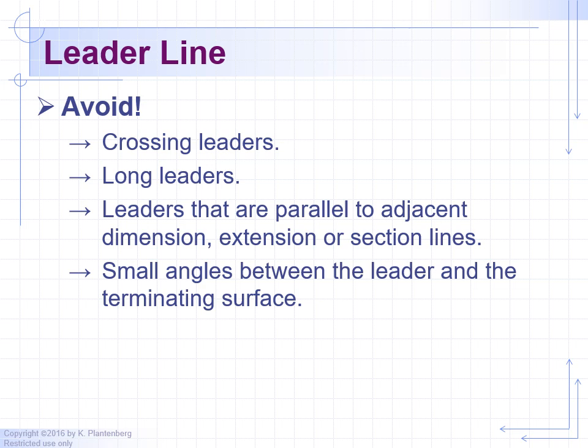Right, dimension lines tend to be horizontal and vertical, so an angled leader line really jumps out because it's not. The other thing is you want to make sure that the angle is large enough so you can actually see it. So a small angle, anything less than say 30 degrees between the leader and the terminating surface, you want to avoid. Now, obviously, sometimes it's challenging to do all of these simultaneously. Some of these rules can be bent along the way, but if you are careful about where you place your leaders, then you should be able to avoid most of these problems.